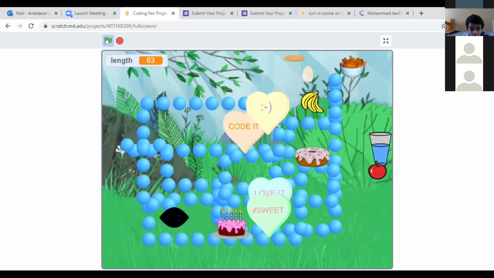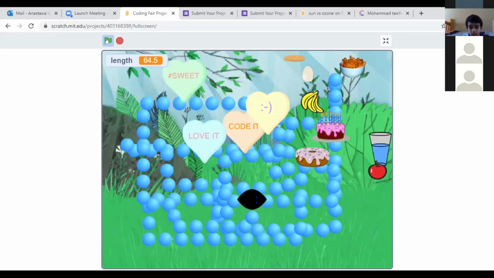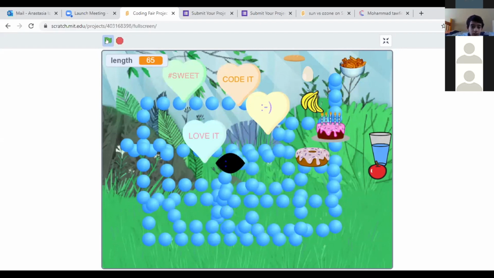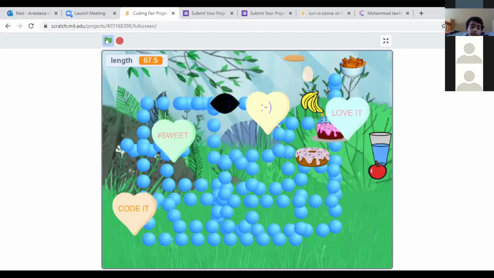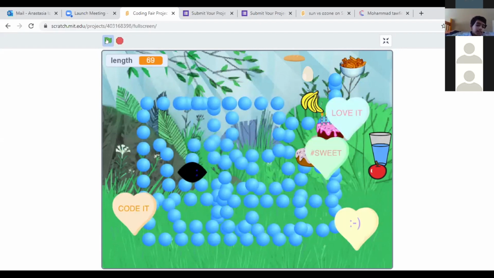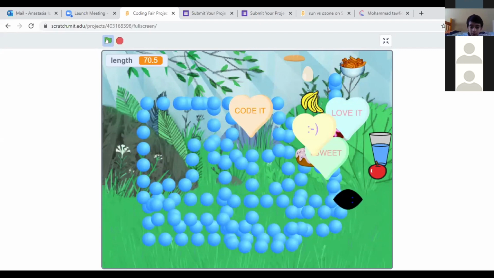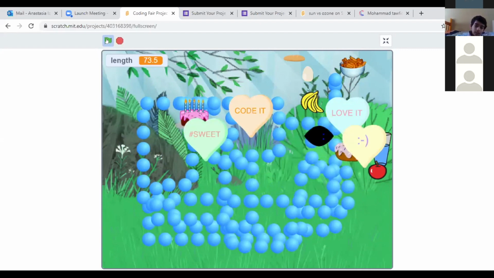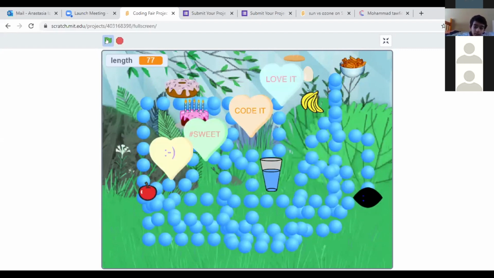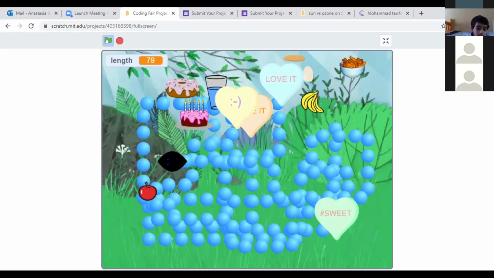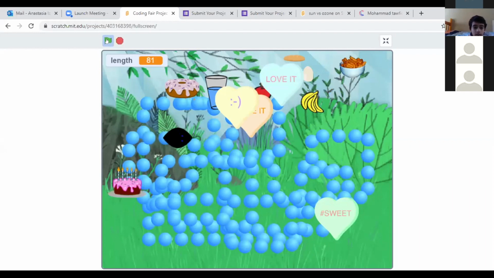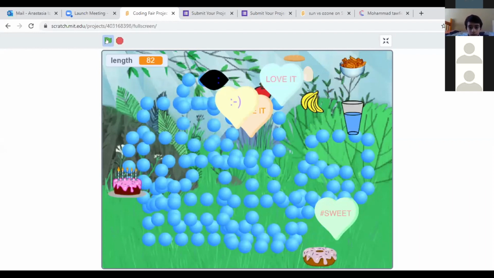And Amar, do you want to share with us something that you learned while you were making this project? Well, I just had this snake game with one sprite, so I changed the background, added more sprites, and added the stuff I like with it. That's all I added. The rest was already there. It looks super cool. I like that you added in all of your favorite foods and some candies too.